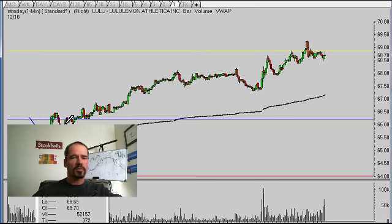And I don't mean to say, well, you could have done this or you could have done that, because that just sounds like any fool could say that. But this is the strategy that I like to use for stocks such as Lululemon. When they show this continued strength and a gap higher, they pull back, they get back above that volume weighted average price, and to buy them then.